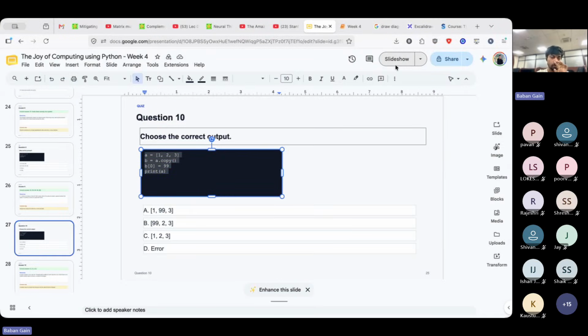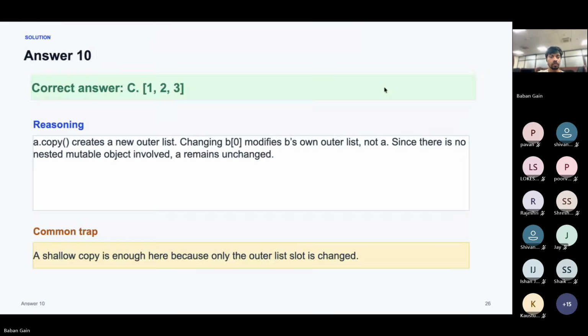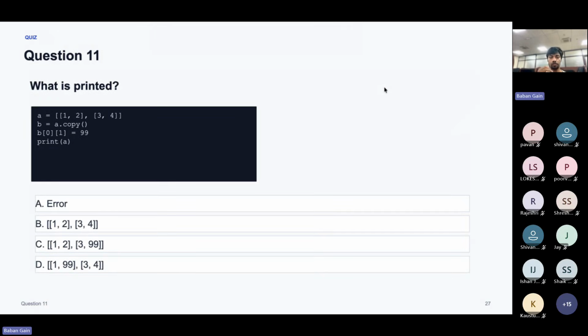All right, so let me go to the next question. Now we are not dealing with primitives. We are dealing with a list within a list. So what will happen here? Again, it is a shallow copy, B is equal to A dot copy.